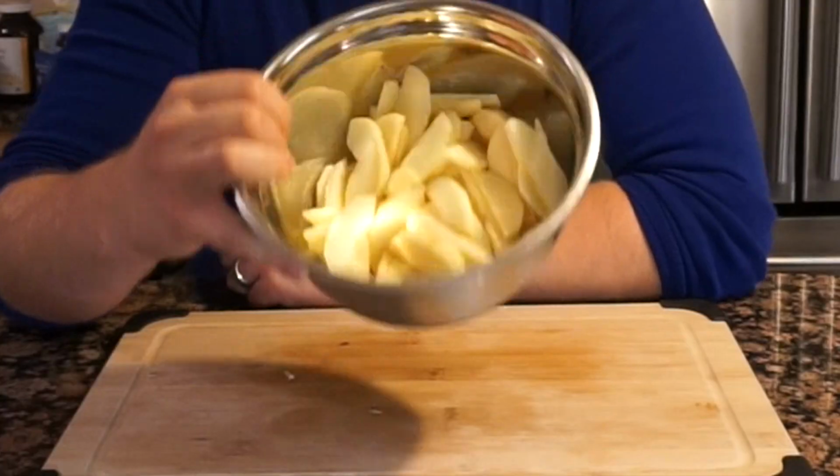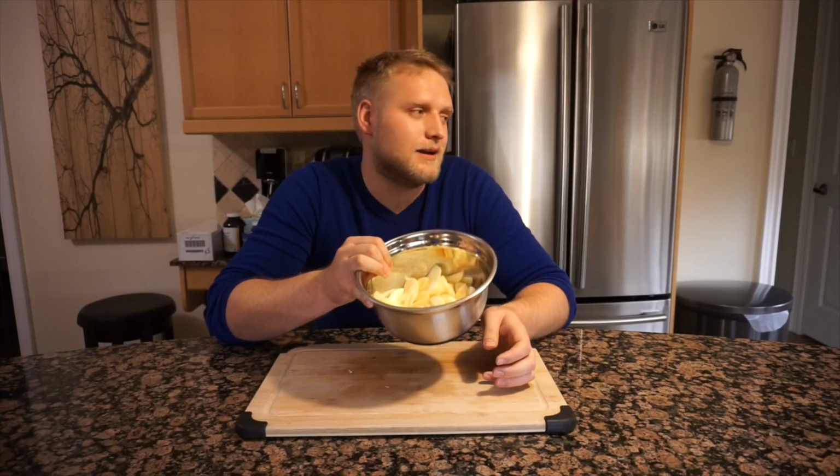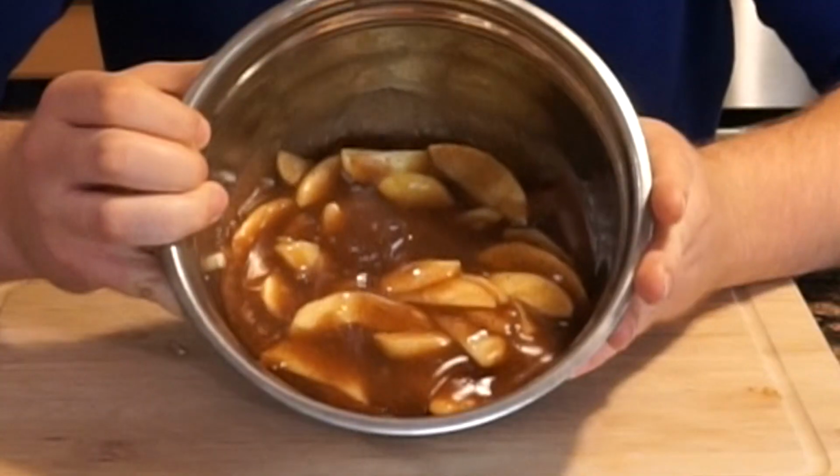Nice and easy. So we now have all of our apple slices that we're going to be using for the pie filling, all tossed up in a little bit of lemon juice. And I'm going to be mixing it with a little bit of potato starch and a whole bunch of stuff to make it more like a filling. There's more stuff in it than just potato starch, don't worry about that. But with the power of editing, it'll be done pretty much like that. Gotta love error-free continuity.